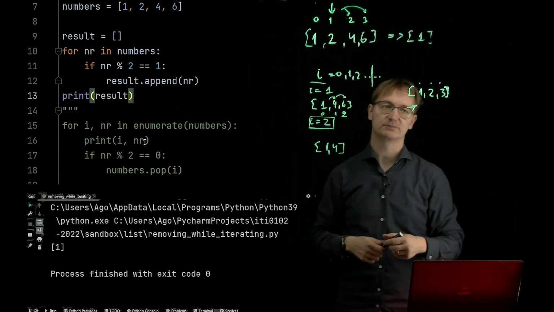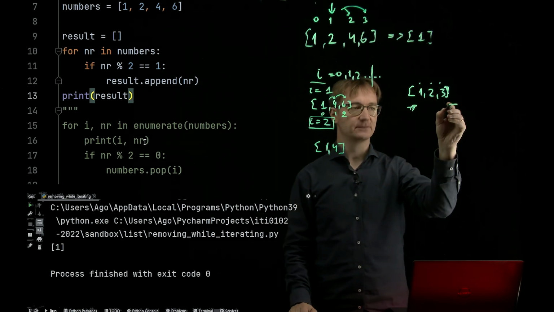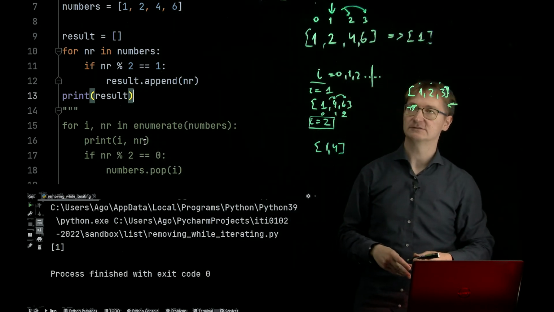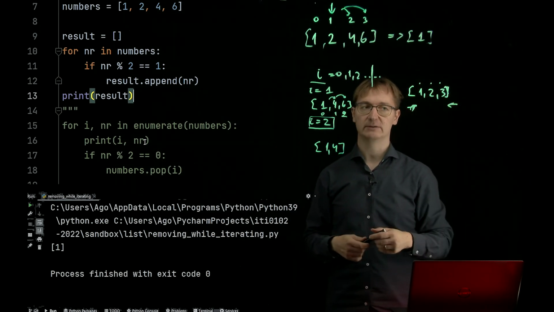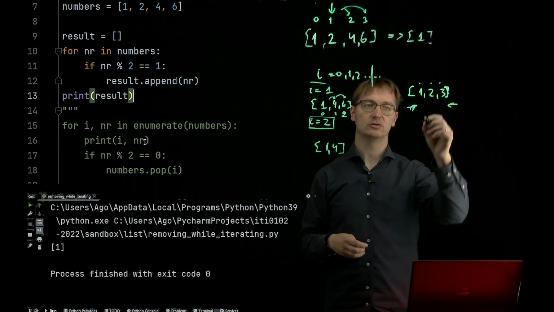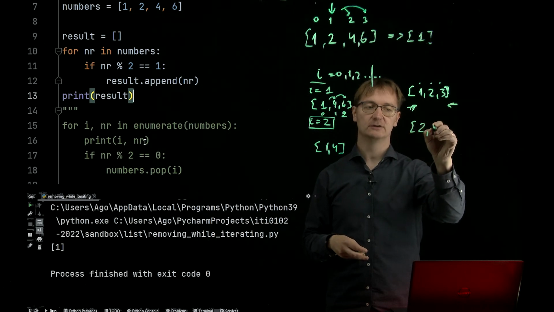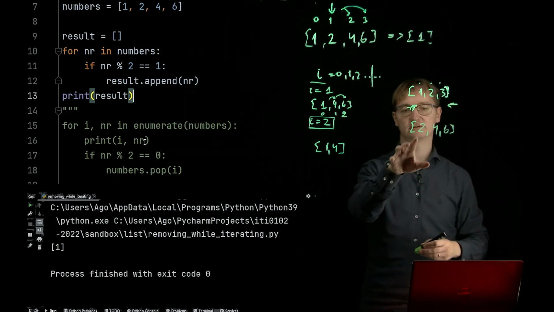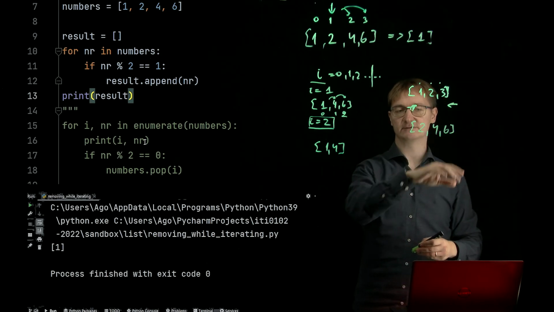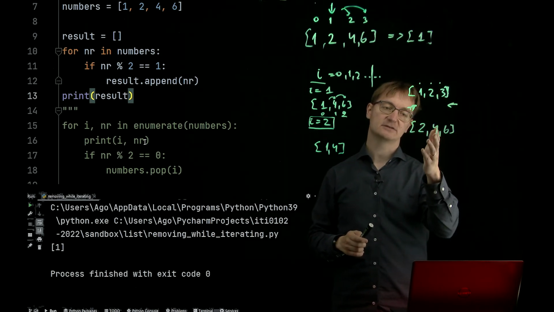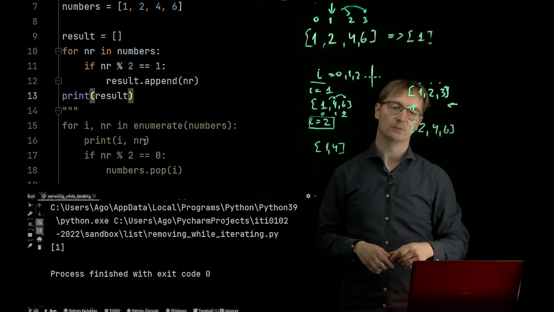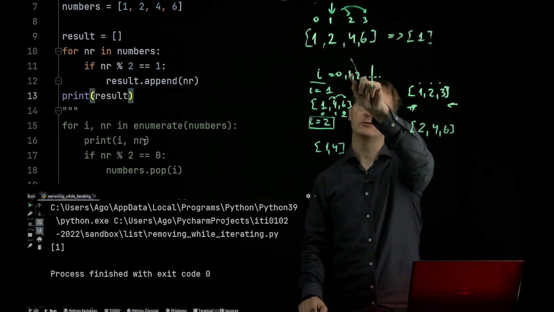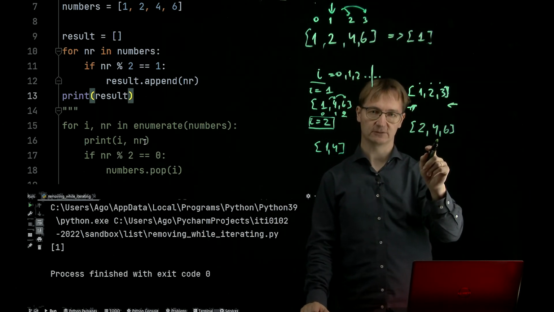So if you want to use pop, you probably have to go over it backwards, or another way would be to store the values you want to remove. And now you can remove every 2, every 4, every 6. Of course, this approach doesn't work if you want to remove some of the 4s, but not all the 4s.